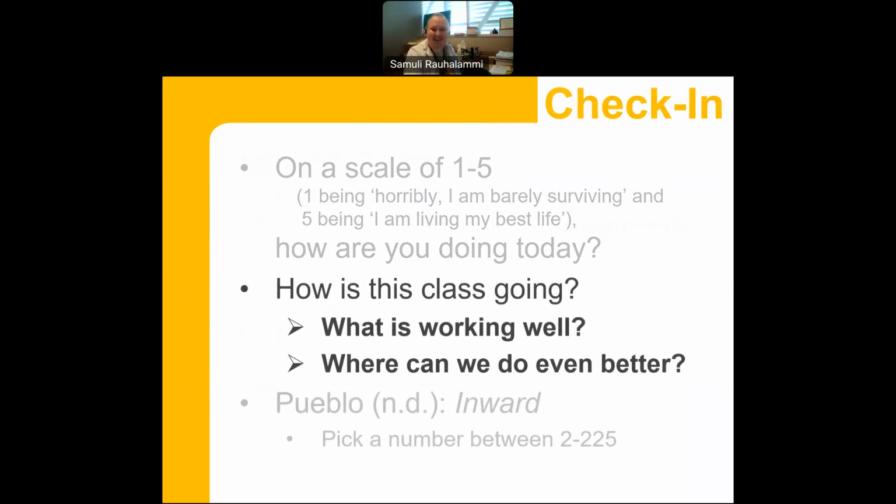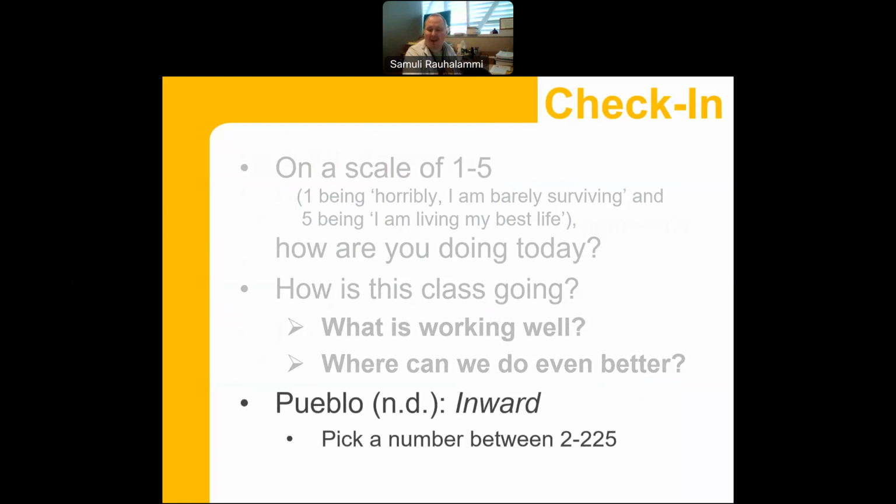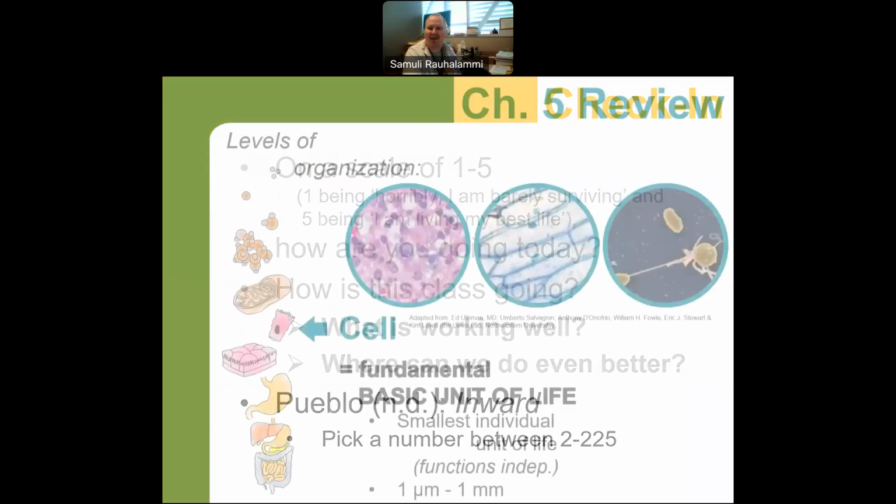And I'll also be facilitating a couple of polls throughout the semester. It's important for me, if something is working well and we should keep doing that, that I am aware of that, but also if there's an opportunity for me to change things, the sooner I know about it, the sooner I can make that change and the sooner we can address those needs. I'd rather not wait till the end of the semester to tackle those things. Today we're just gonna skip the book review. If we have more attendance, then we'll consider doing that at another time.